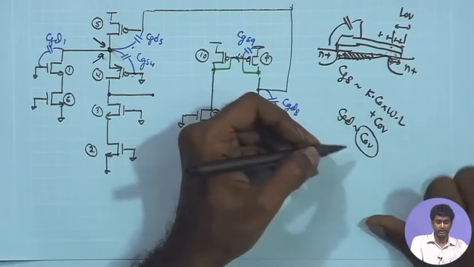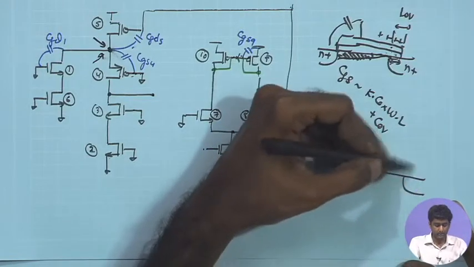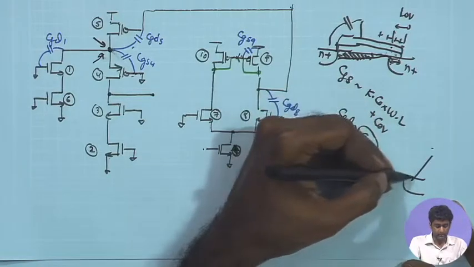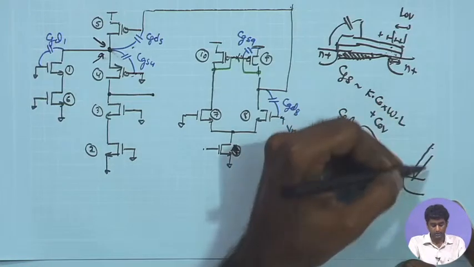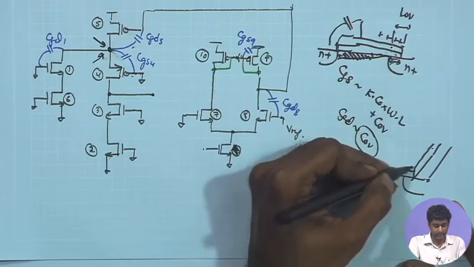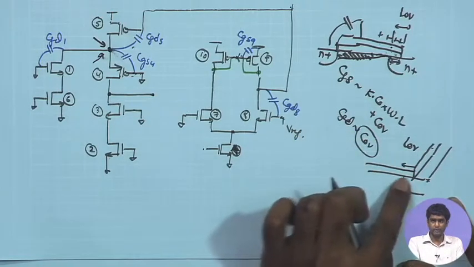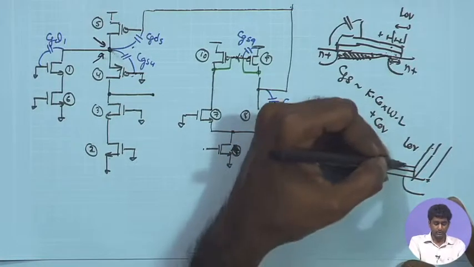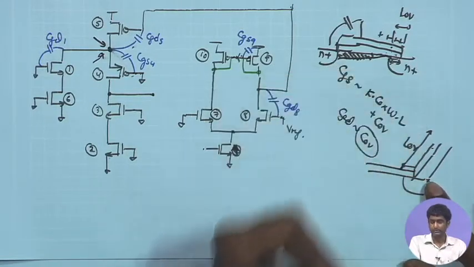And C overlap, if I look at the geometry of the device, the C overlap would depend upon the overall area of the overlap between the gate and the drain region. So, if this is the L overlap that I am drawing, L overlap showing the slight overlap between the gate dielectric and the n plus region, the overall C overlap will depend upon this L overlap times the total W of the device, right.